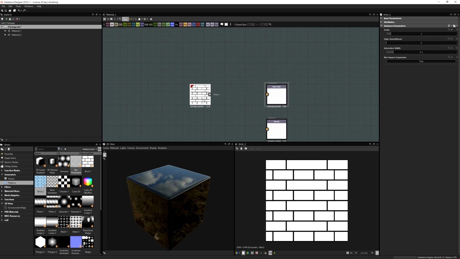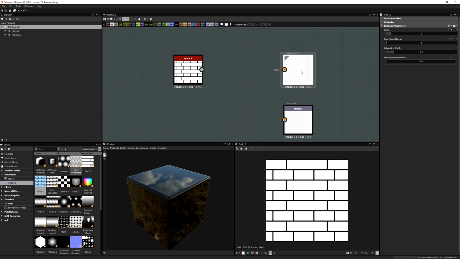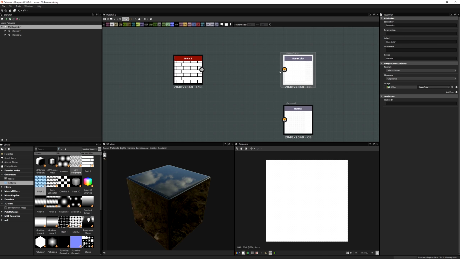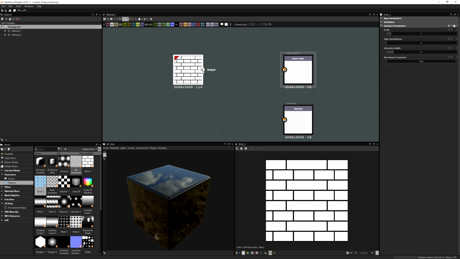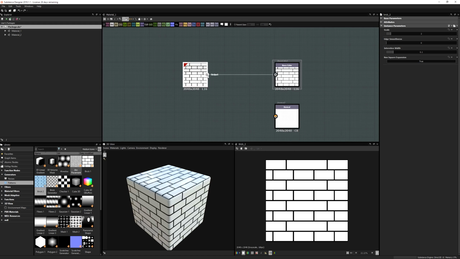As you can see, our base color has an input node, and our brick tool has an output node. So let's connect those two. Substance Designer will automatically show you the base color in our 3D view.